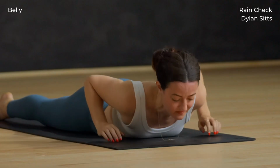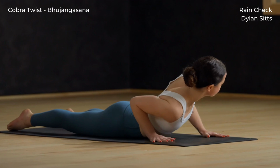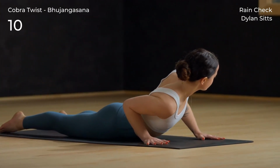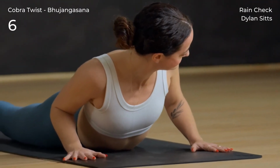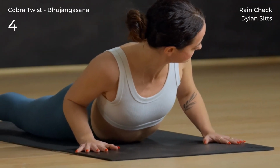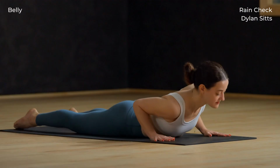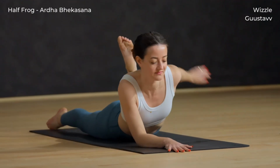Slowly bring the hands by your shoulders. Cobra twist, left side. Feel the left shoulder up, gaze left. Heavy the hip bones into the mat, elbows hugging into the side body as you twist. Breathe out, release down.